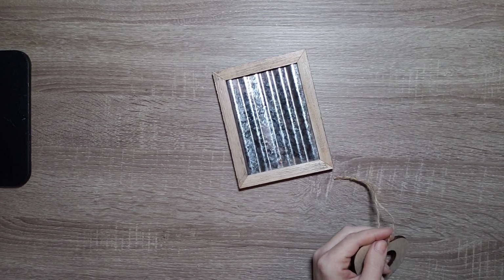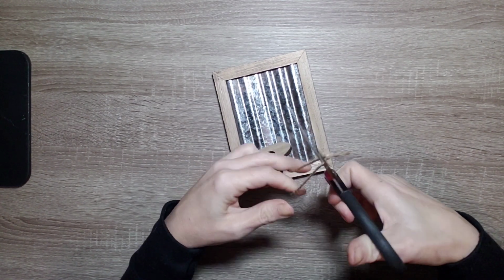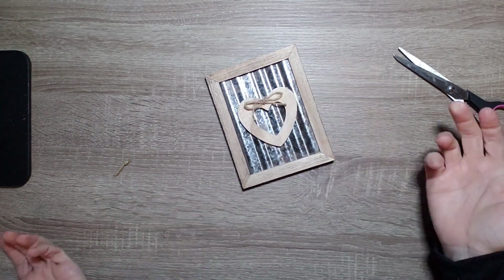So my first attempt, I thought I would keep the string. So I just cut it and then tied a little shoelace bow with it and thought that that's how I was going to keep it. I thought it was cute, but just not what I was looking for. So I removed that.